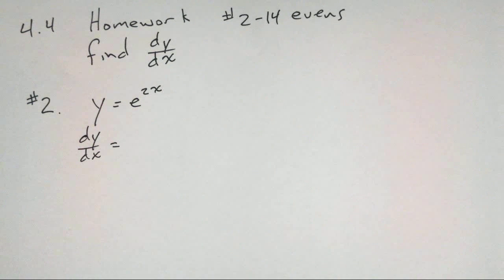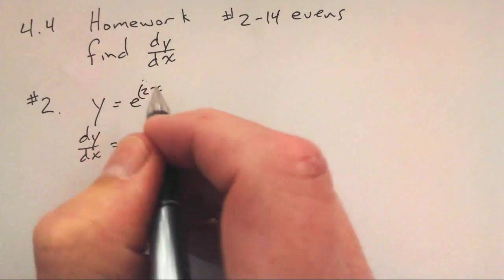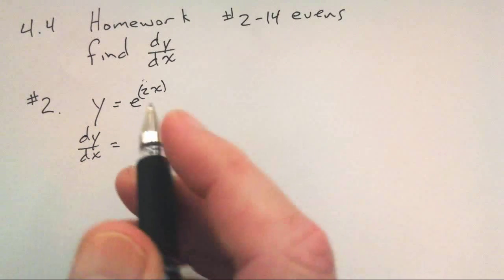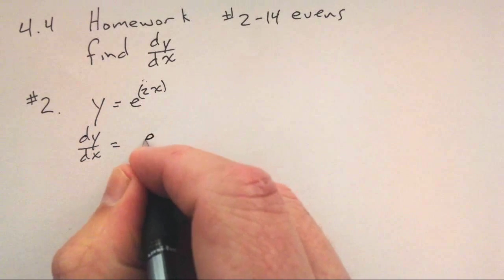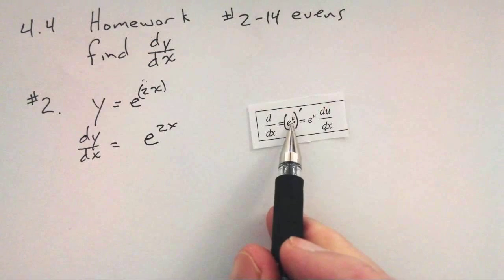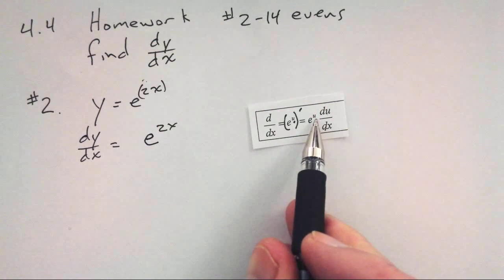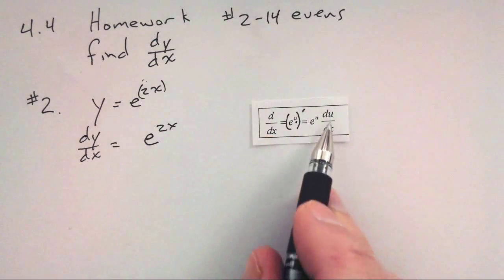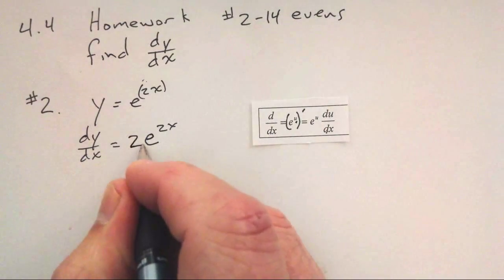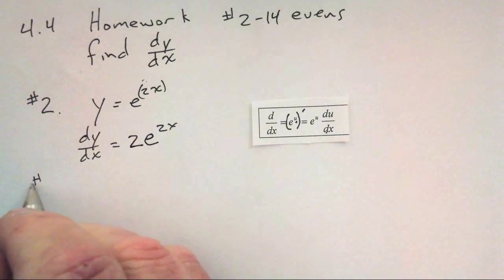Now, you may have started to already get in the habit of, if you have an inside derivative to find, and we do, this 2x, we have an inside function, so for the inside derivative, you may want to leave a little space. So I'm going to go e to the 2x. That is the e to the leave the baby alone. E to the leave the baby alone right here. And then take the derivative of the baby function. Derivative of the baby function is 2. And that's it. If only it was that easy.